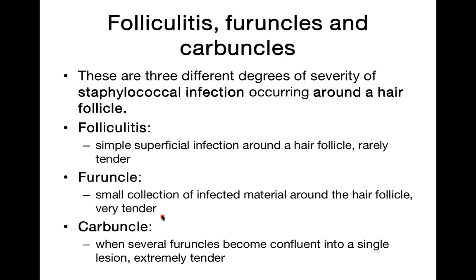Now, that area is also known as the danger area of the face, the upper lip and around the nose. So, do not squeeze a furuncle if it occurs in that area. It can easily get into the central nervous system through emissary veins. Those emissary veins are connecting extracranial veins with the intracranial veins. Carbuncle. When several furuncles become confluent into a single lesion, this is called carbuncle.